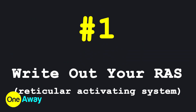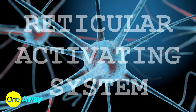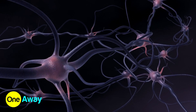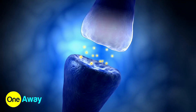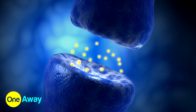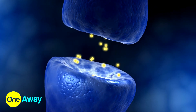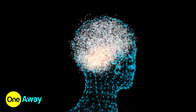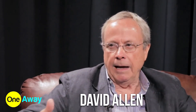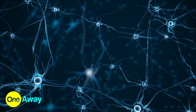Number 1: Write out your RAS. Most of your brain utilizes a system called the RAS, or reticular activating system. It's a bundle of neurons that operate in a net-like fashion that connects different parts of your brain together. The problem is that it makes associations like a bull in a china shop. You don't want it to dominate your life because of the biases. Here's a better approach to make use of it: write stuff down. David Allen, the founder of Getting Things Done, points out that due to the default brain's RAS, it becomes like a really bad office, and that the brain is meant for having ideas, not storing them.